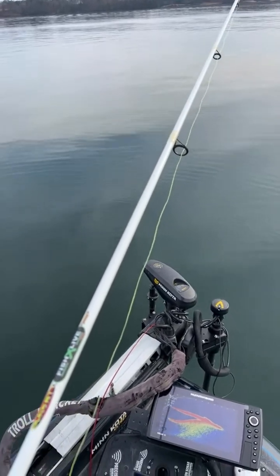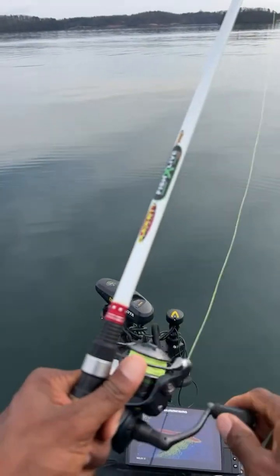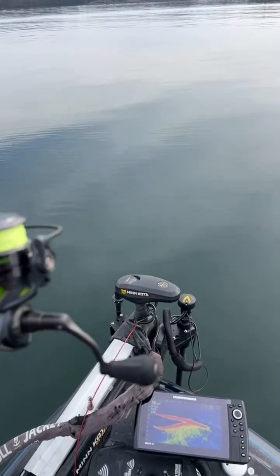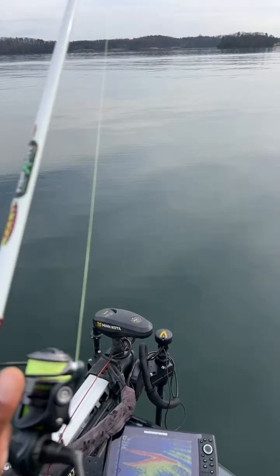Patricia says straight out of Flat Creek. Oh yeah, I know Flat Creek normally holds a lot of bait fish and stuff like that, but I've been kind of lazy, Patricia. I haven't been making the run out there. Shout out to Small Water Charter. Says they hang out with Roland Martin sometimes out there doing their thing.